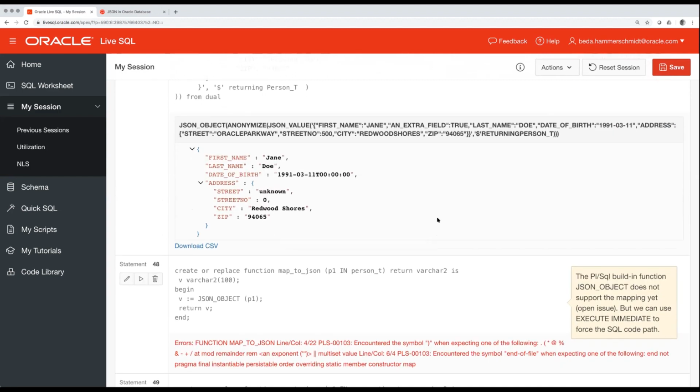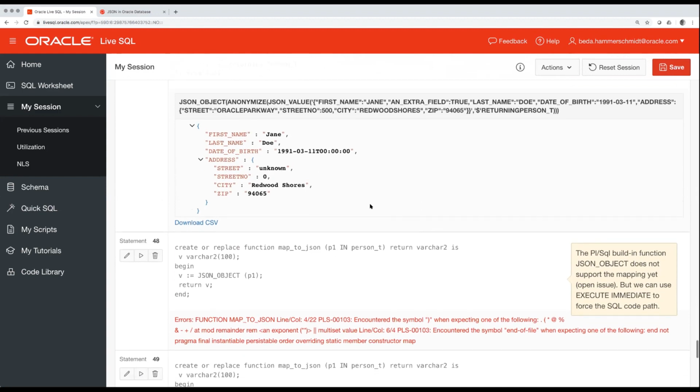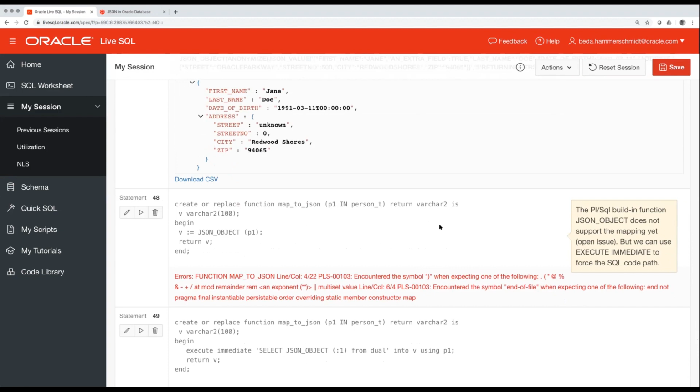Since we are talking about PL SQL, there are some limitations which are still around, and one is that the JSON object built-in function does not support object types as of today. So it's built in. You can have the key colon value or key value semantics here, but the moment you pass in an object type, it would actually raise an error.